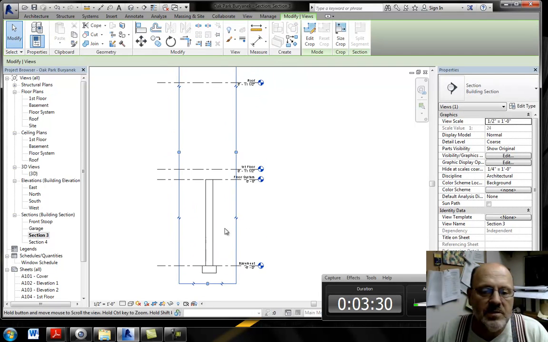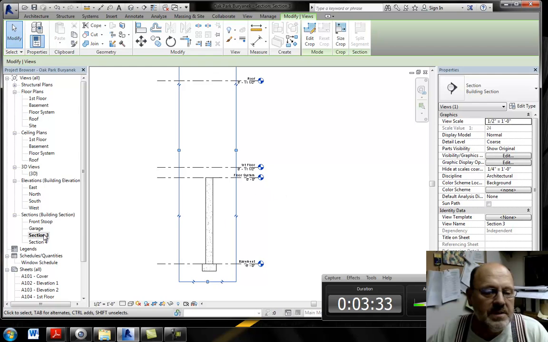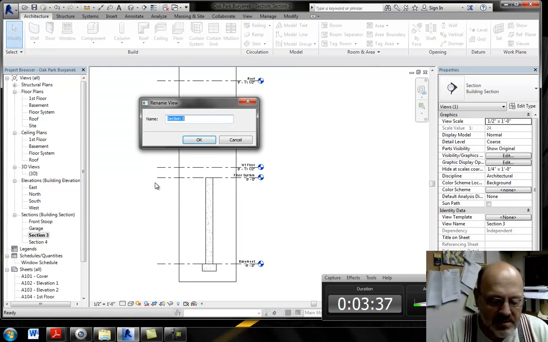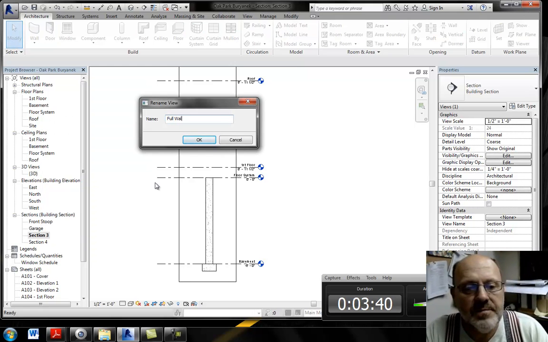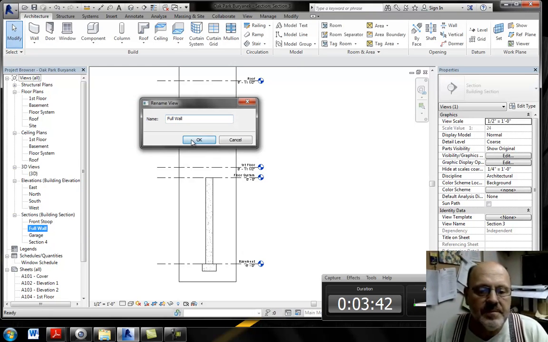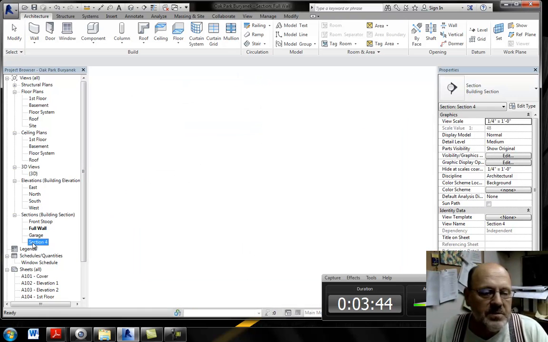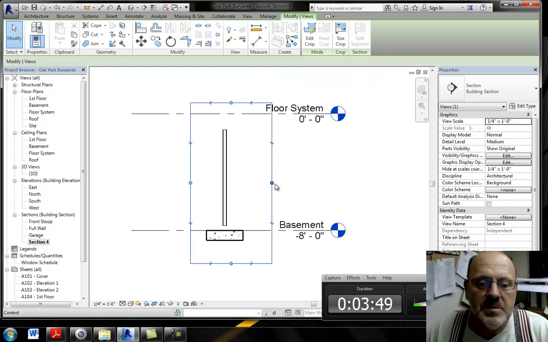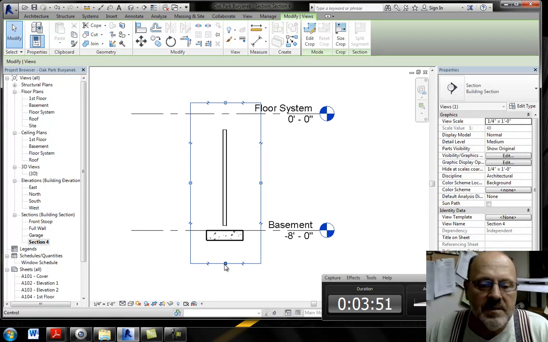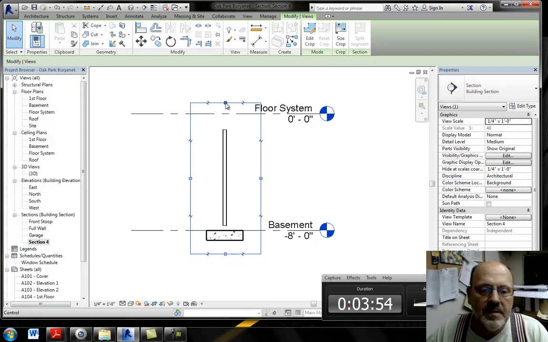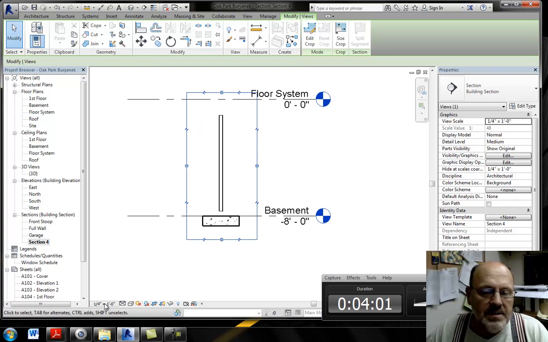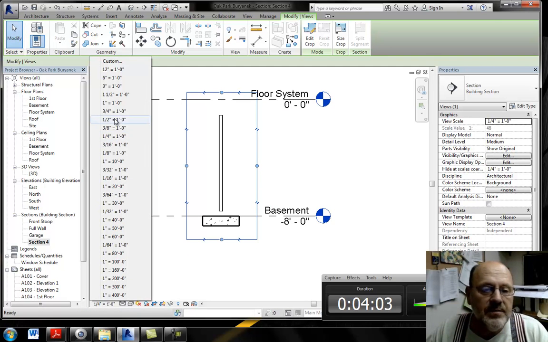Alrighty, I was in here earlier. That will be fine. So this is rename. I'm going to call this full wall. And the last one, in the basement, this is my footing and column, or post and beam, because we will put the beam and the floor system in up here a little bit later. This again should be half an inch equals a foot.